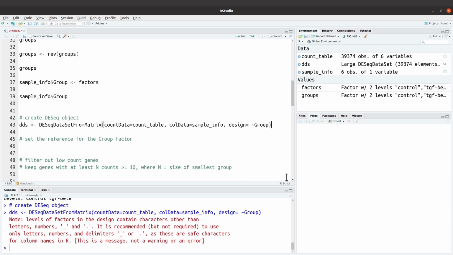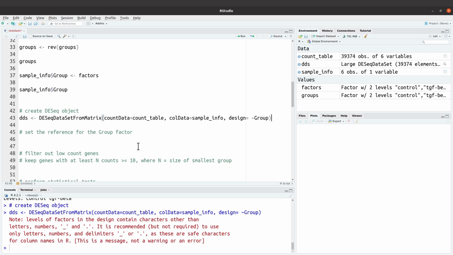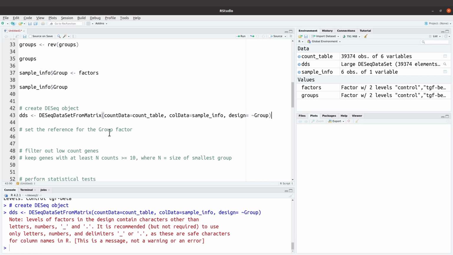So let's proceed. We have created a DESeq object. Now we need to set the reference for the group factor. We have our factor, that's the group, so we need to set a reference. The reference here is the control. We need to set it before we proceed with the analysis.